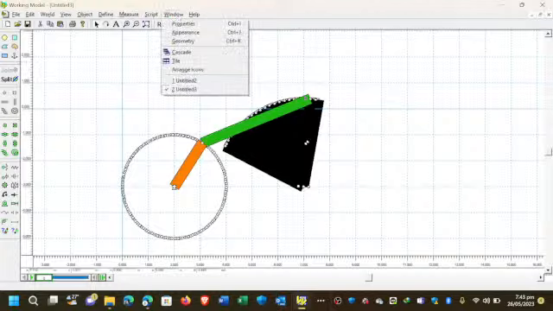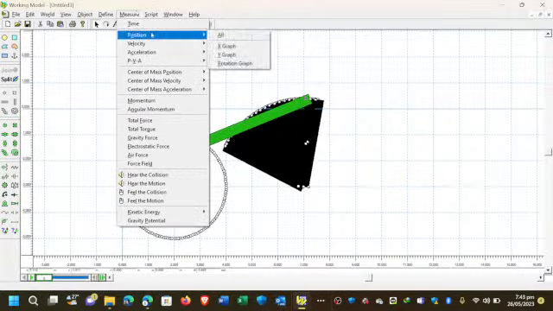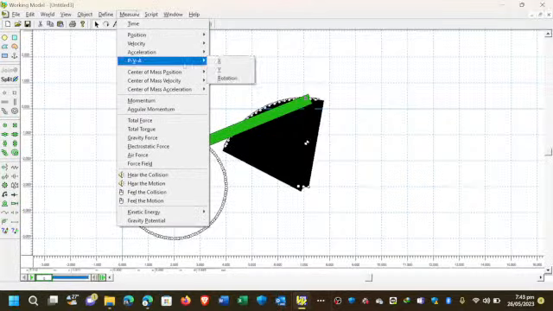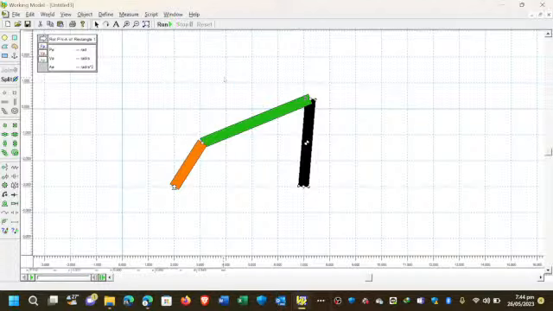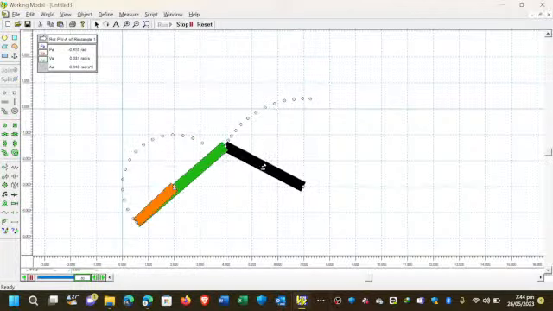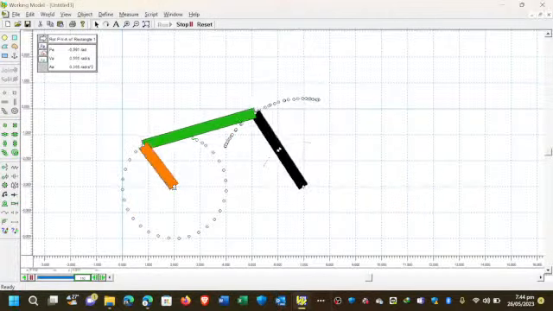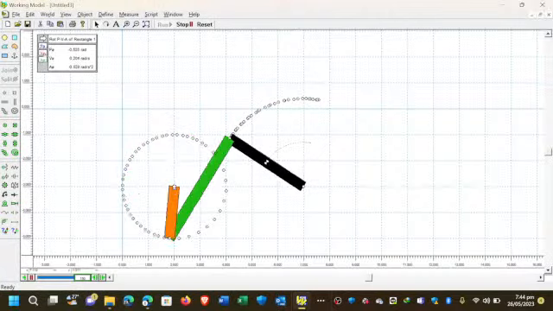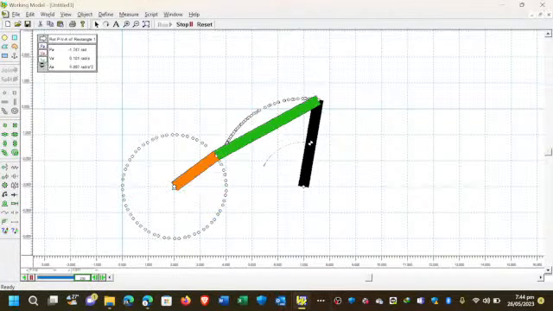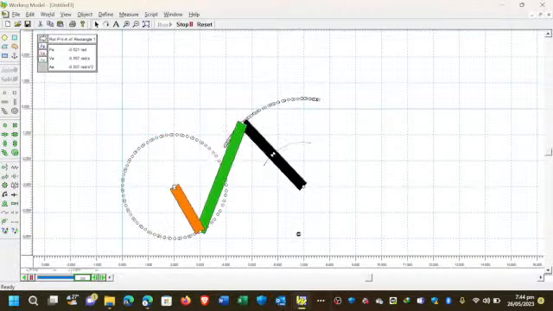So window. Oh, I can measure PVA, position, velocity, acceleration. So if I start now, it is showing me the position, the velocity, and then the acceleration of this rectangle.